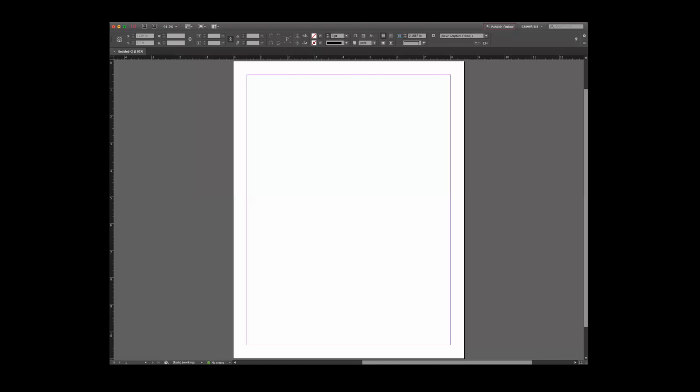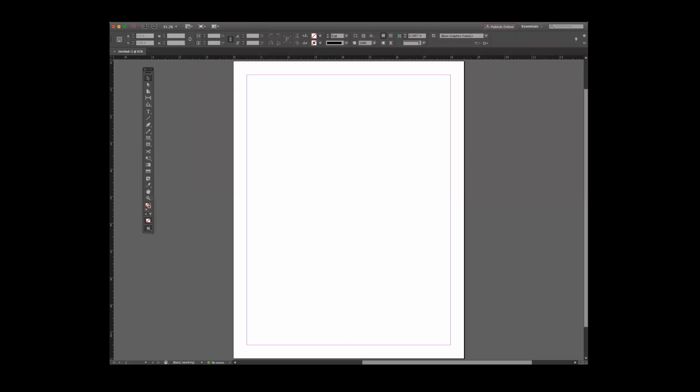All right, so let's talk about style sheets first. That's one area that seems to give students the most trouble. So I do want to focus on that trouble spot a little bit. Let me get my tools in here. Okay, so the question is, what is a style sheet? Well, style sheets are extremely helpful in the sense that they can help save time when you are formatting. In InDesign, style sheets are helpful time-saving tools that make formatting text in your documents very simple. This is why we use style sheets in InDesign.